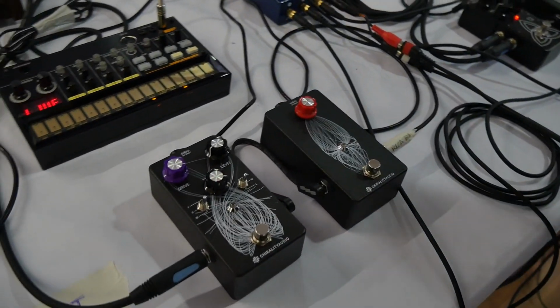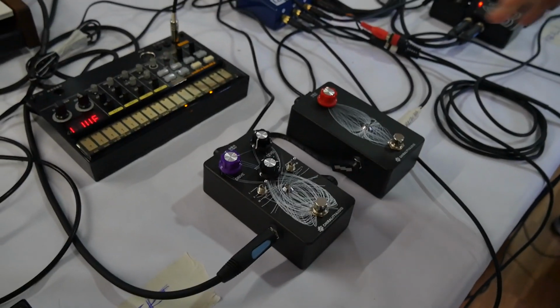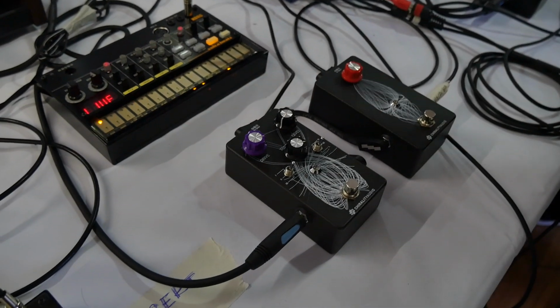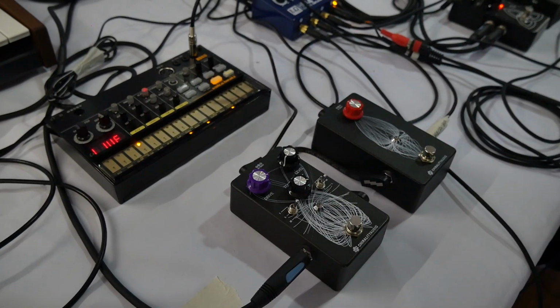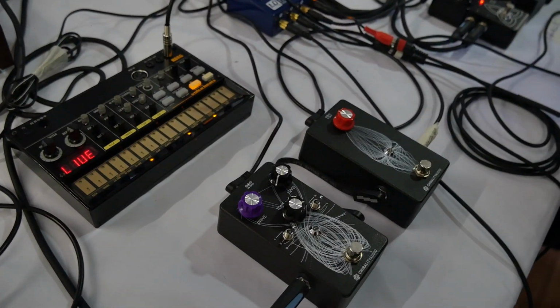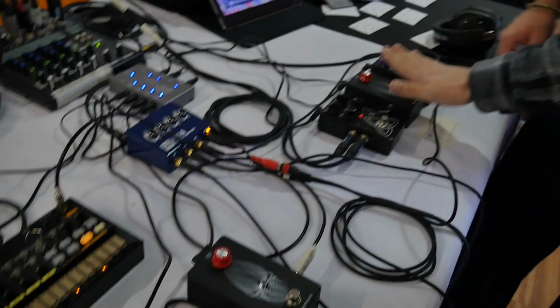Cool, let's hear it. Should we give it a go? Yep. So start with the Beats. I'll go with a pretty standard pre-canned Volca Beats loop. Nothing magic, nothing special. And let's go with Black Swan in parallel.